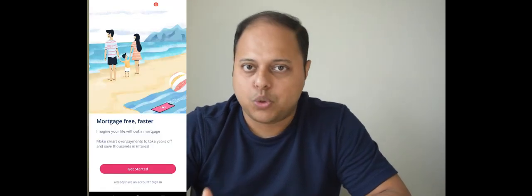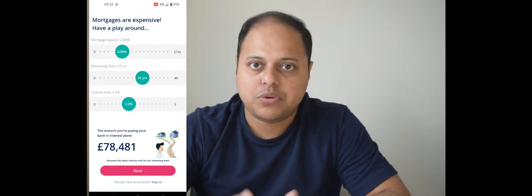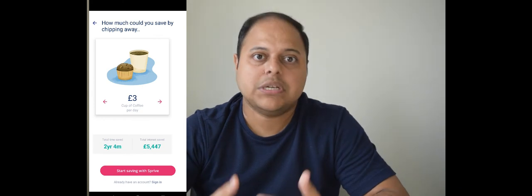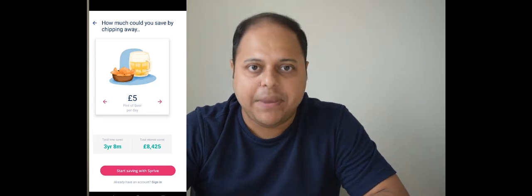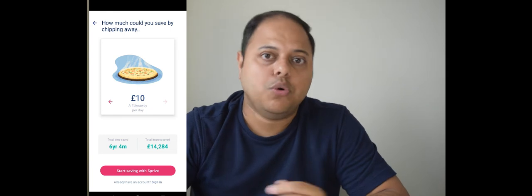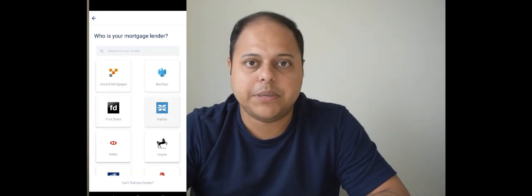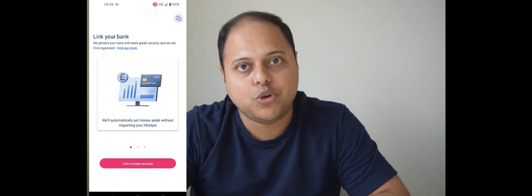This is why an app like Sprive is extremely helpful. It is a free mobile app which you can download on your phone. The registration process is quick and easy. It will ask your permission to access your current account and your mortgage provider accounts. This technology is called open banking and is currently used by many financial technology platforms and apps like Emma Finance, which I discuss in one of my monthly expense videos. Don't worry, they won't be able to transfer or steal money away from your bank account.